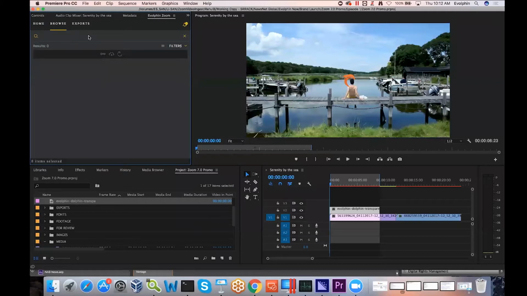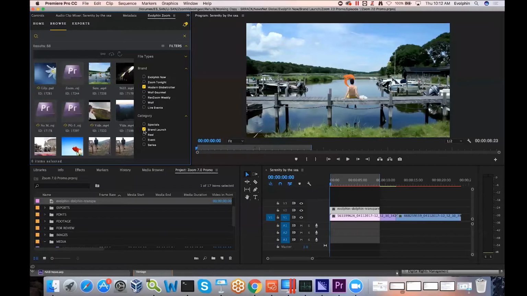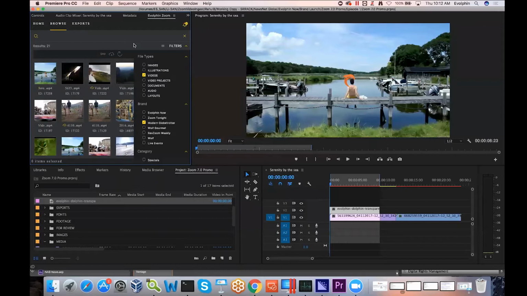As far as search is concerned, we had search in our 6.0 plugin. The search is now more refined. So you have the ability to set up facets. So I have, for example, a brand facet here. If I was looking for assets within the specific brand, or within that brand but within a specific category, I can click on that. And perhaps I only want to see the video asset. So it's very easy to locate assets using the new search filters, and these are all customizable.